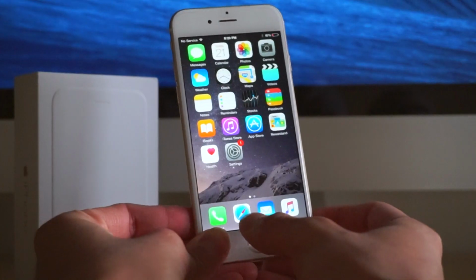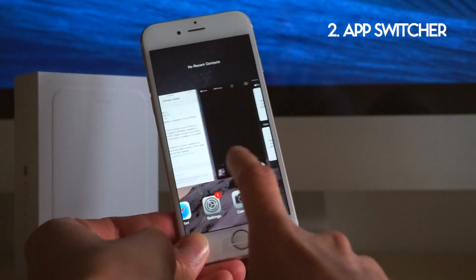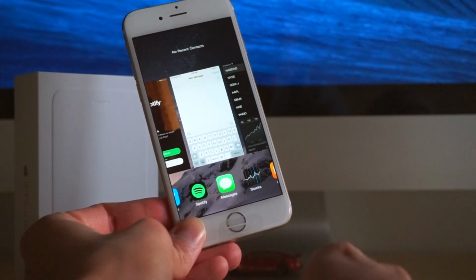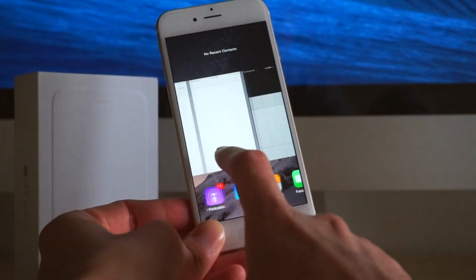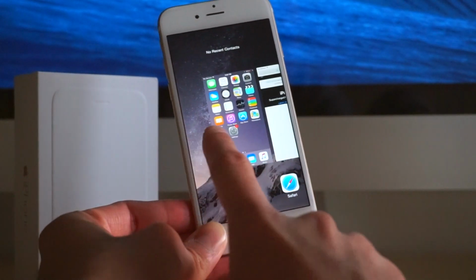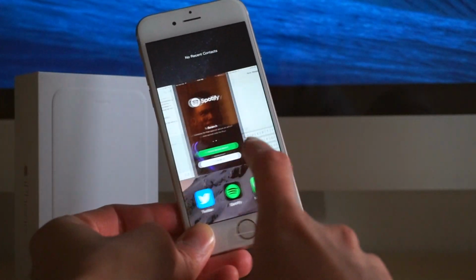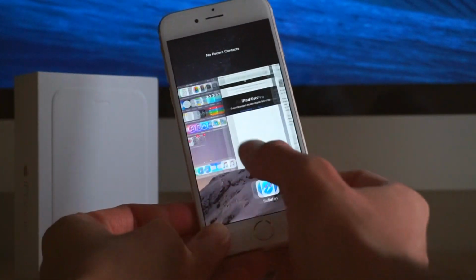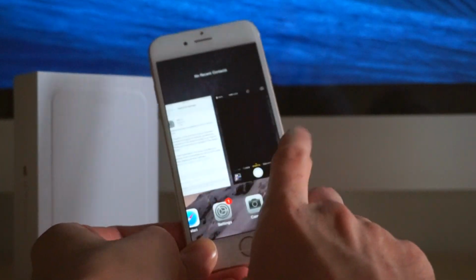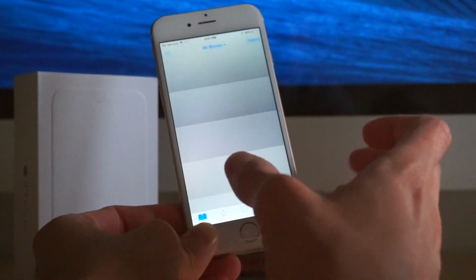Alright guys, so now let's take a look at the app switcher. The app switcher, as you guys can see, looks really different, and Apple actually introduced this type of feature back in iOS 7 I believe, and they ended up changing it to the other style, so they basically made it the opposite direction. So you actually had to swipe this way to look at your apps, and the reason why is because it wasn't really that easy to use. Because let's say you're out and about and you just want to close some apps, you kind of have to wait for the little thing to slow down before you can start to close all of your apps, and it wasn't really the best experience.